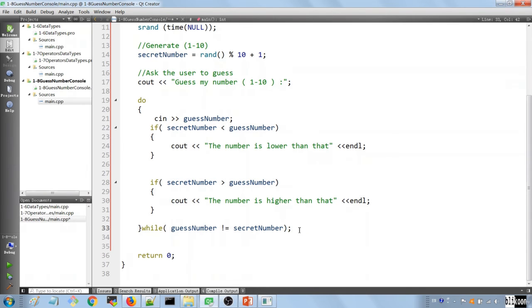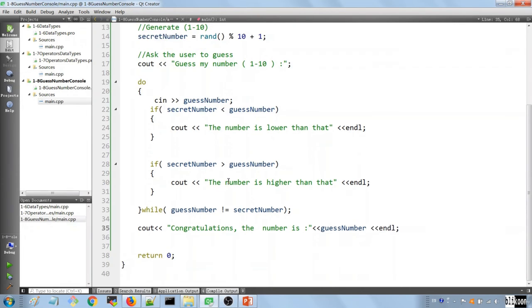So we're going to exit out of the loop and we're going to congratulate the user on guessing the number. Congratulations. The number is what you guessed. Okay, now we have the program complete.